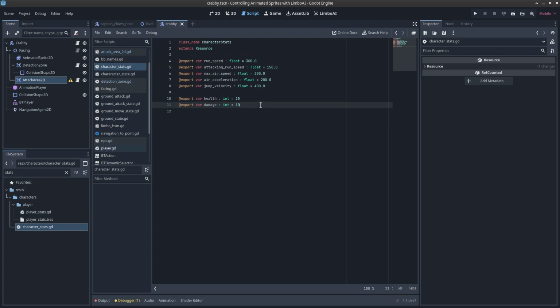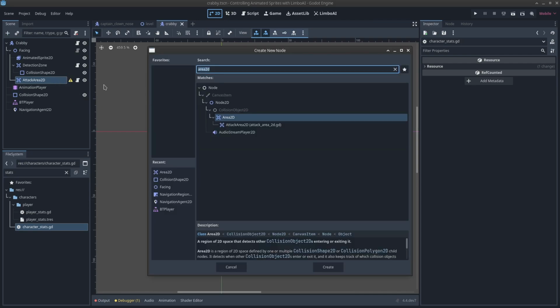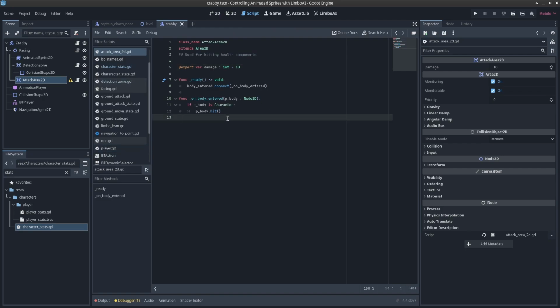And then we'll remove damage from the character script. The reason for doing that is that you might have different types of attack areas for different attacks, so being able to set a custom damage value for each one is pretty handy. To go beyond that even further, you might have resource files which contain attack values, like the name of the attack, the damage of the attack, and so on, kind of like an ability system. But once again, keeping it simple here. So we're going to hit the other character with the damage from this attack.